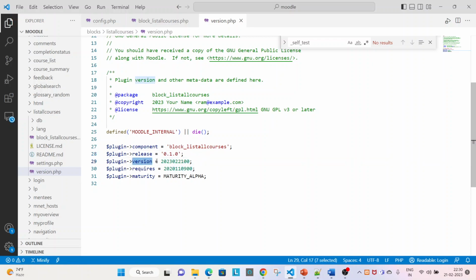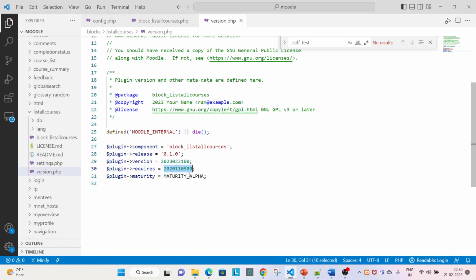The version name is basically the current year, current month, current date, and the time 00. This one will also give you the plugin required, which version will be required.